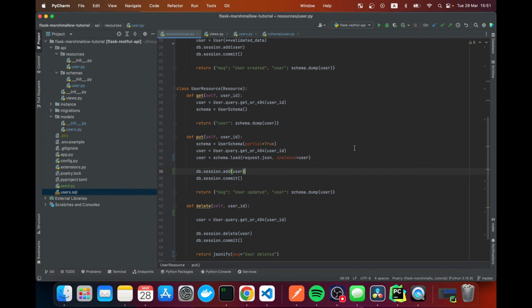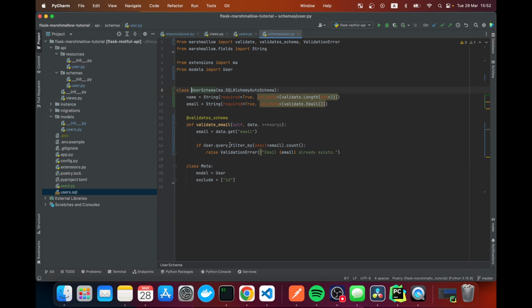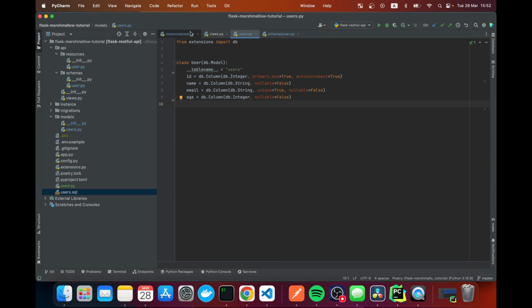The reason this is happening is because here, when we're loading this, we're using our schema to load the data from our request and also our user. This is a dictionary. We need this to be converted to a SQLAlchemy model. So if we head to our schema here, what we need to do is say load_instance, and this is within our Meta class, and we need to set this to true. Okay, so this is all we need to do.